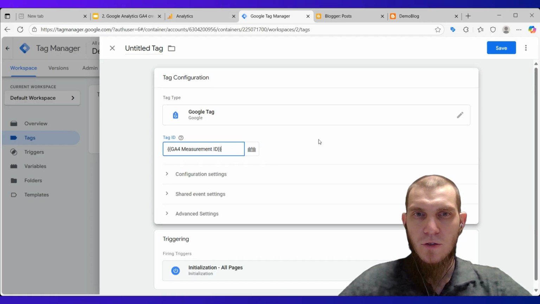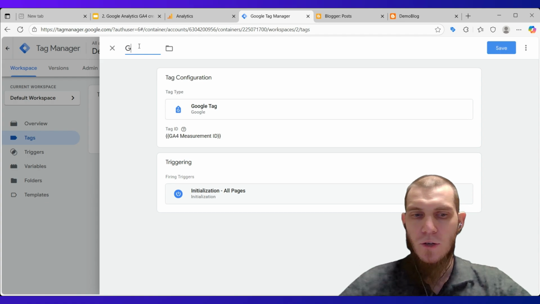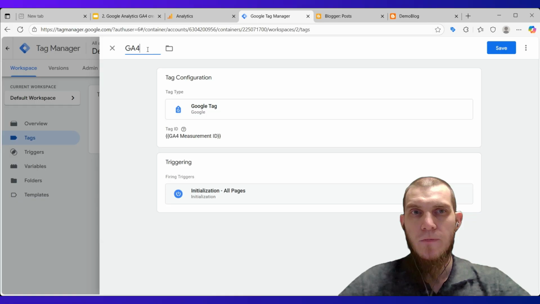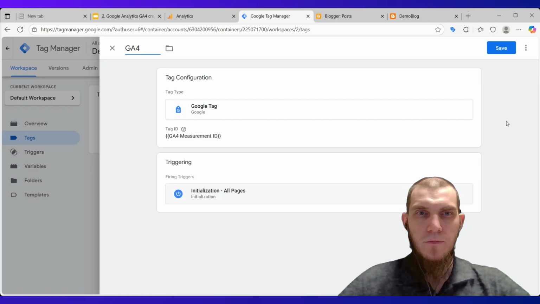Of course, I need to give a clear name. In my case, it's GA4. In your case, do as you need so it will be understandable and clear. And if you have special rules for naming, follow them. Now I can consider it almost created. Push the save button.